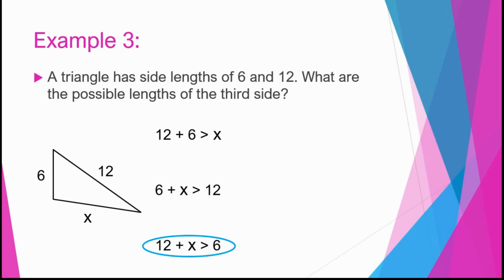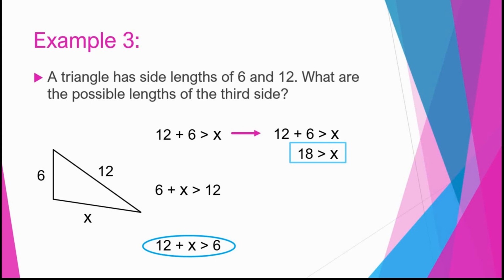So if we look at the first one, we're going to just simplify as much as we can by combining like terms. We've done that in our previous units with equations and inequalities, expressions, all that stuff. You guys are really good at that. So we're going to go ahead and combine our like terms. We have two constants on this one. 12 plus 6 is 18. 18 is greater than x. So that tells me x has to be less than 18. If 18 is greater, x has to be some number that is less than that. But I don't know how small that it can possibly be, and that's where this other one is going to kind of help us out.